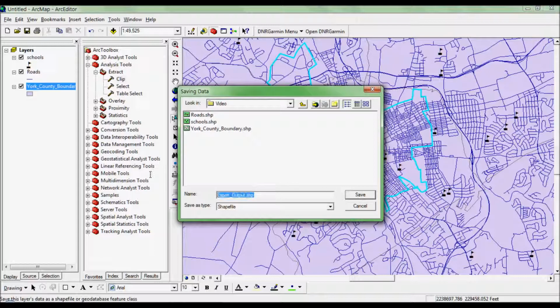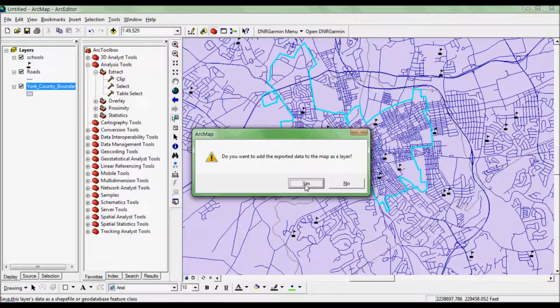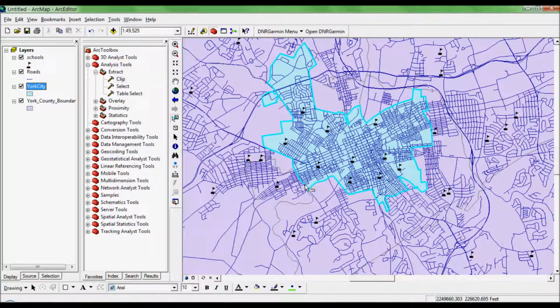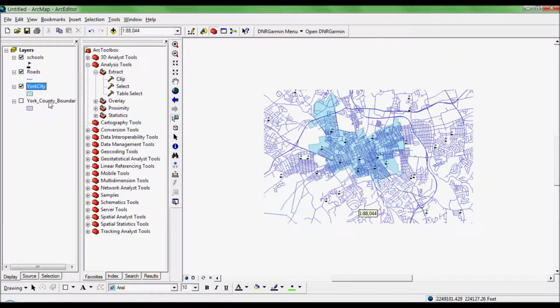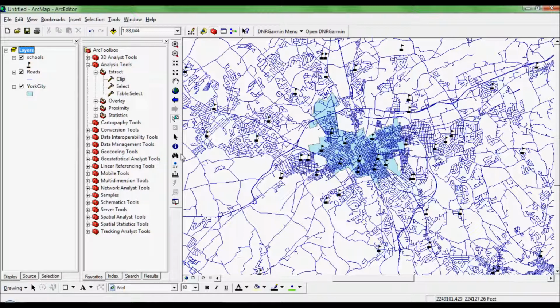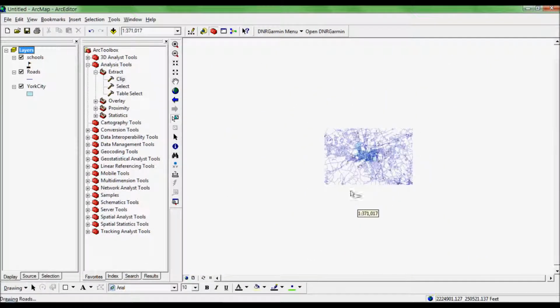You want to name it something other than export output, so you want to name it York City. And we want to press OK. And yes, you want it as a layer. I can delete this, and I'll still have the blue city. But you see all the roads.